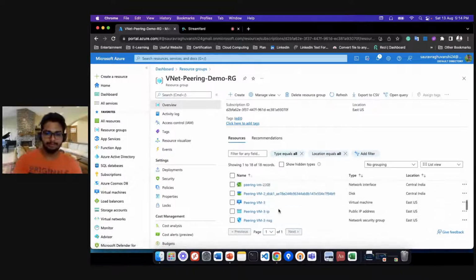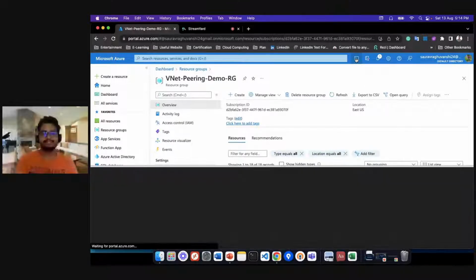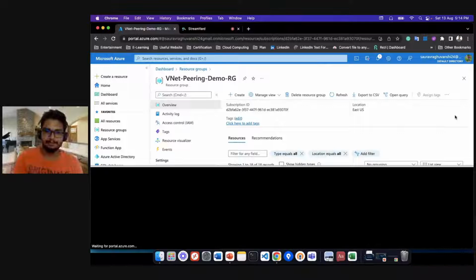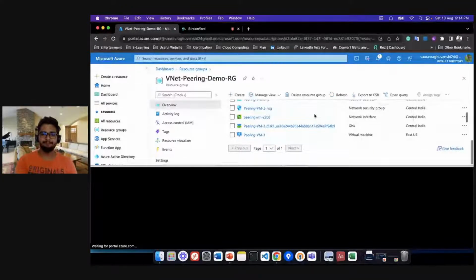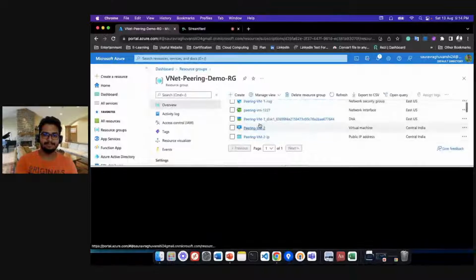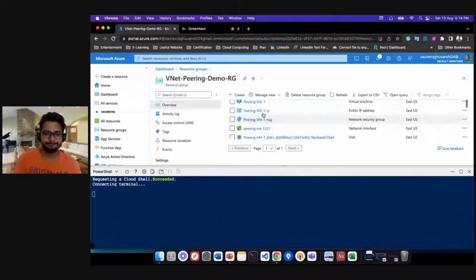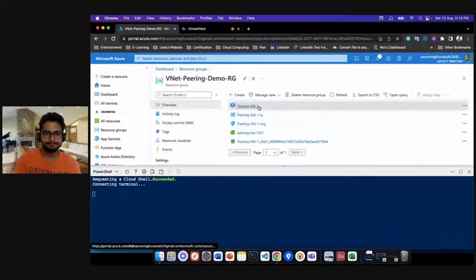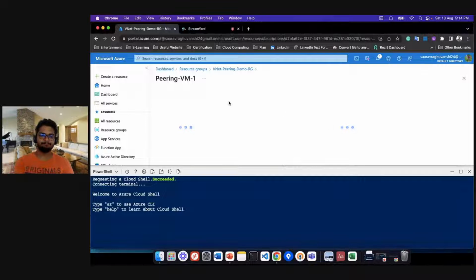So now I have to create a communication. But before that, let me show you that there is no communication possible between the VMs. Let me SSH into VM1 first. I have created Linux VMs. So peering VM1 is created inside VNet 1.